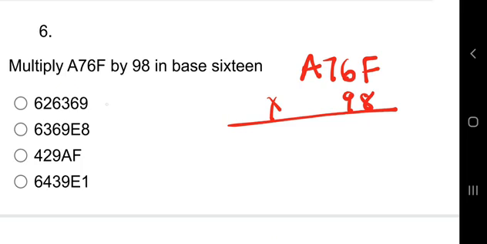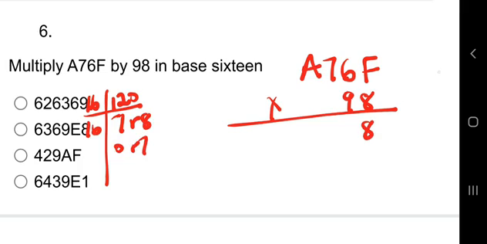So when you convert 120 into base 16, you're going to have 7. That is 7 times 16 gives us 112. When you subtract it, it remains 8. Then 16 in 7, that is 0, remains the 7. We write 8 now, then we carry 7. So 8 times 6 is 48. 48 plus 7 that we carry here will give us 55. So 55 is what we're going to convert now.